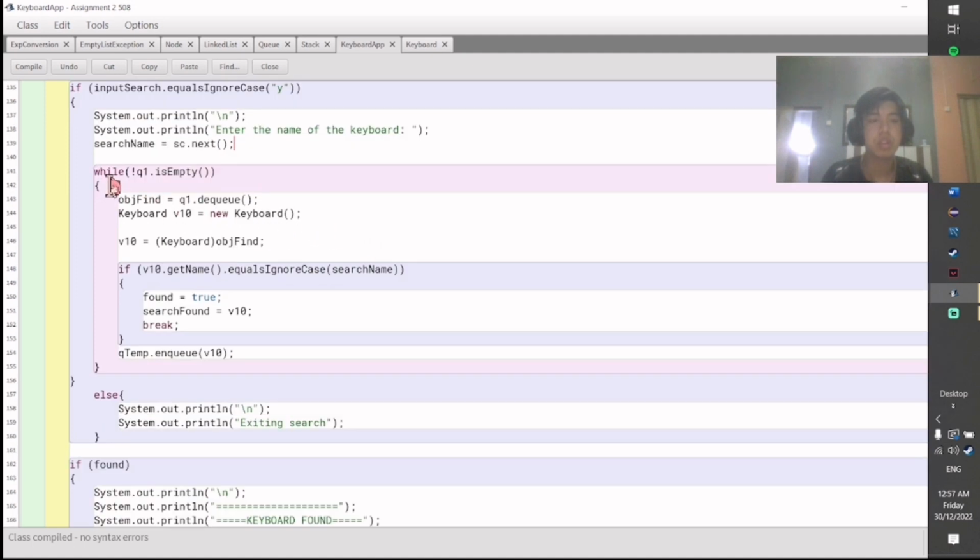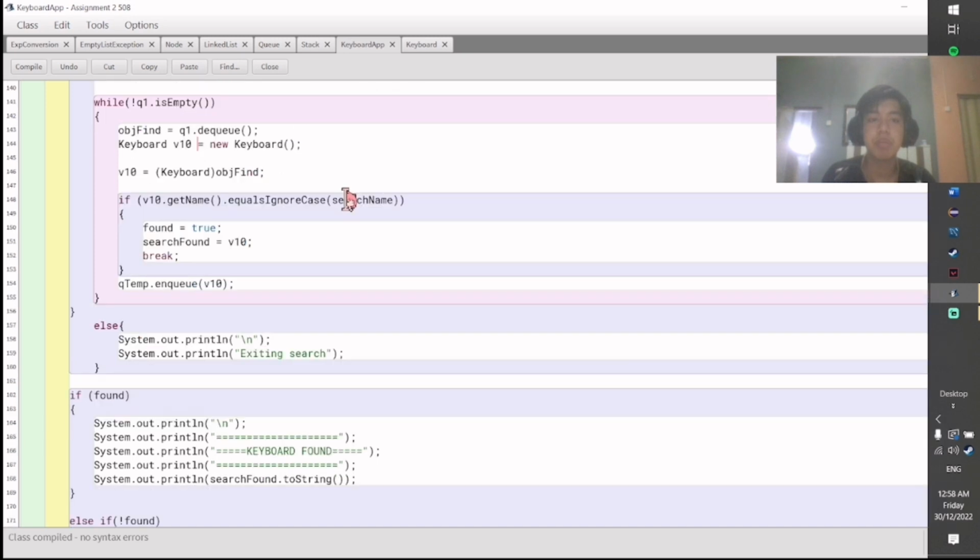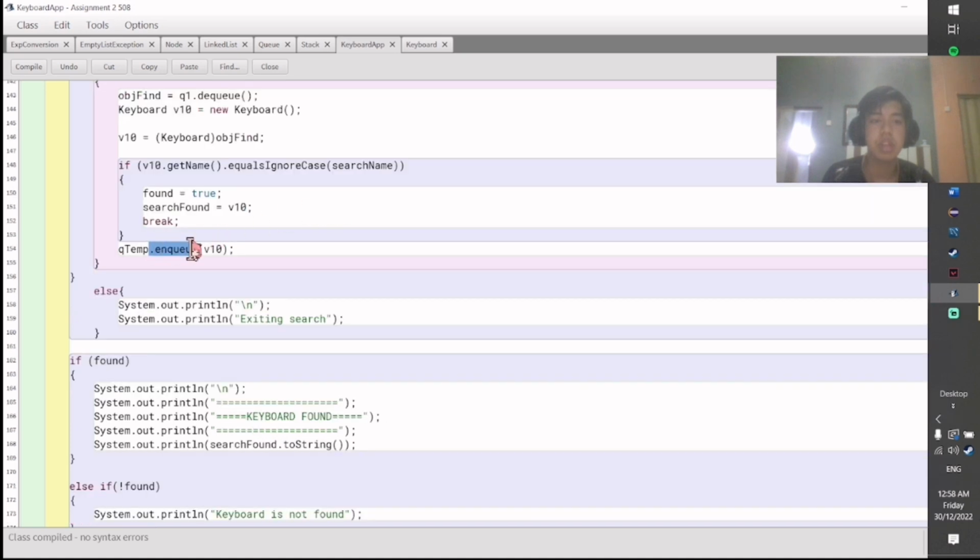After we input it, the loop will run for a while, where it will dequeue from the object find and declare it as v10 for the new object, new keyboard. If the name equals the name that the user input, if it's true, then it will break, and it will queue up into the new temporary queue, which is v10.